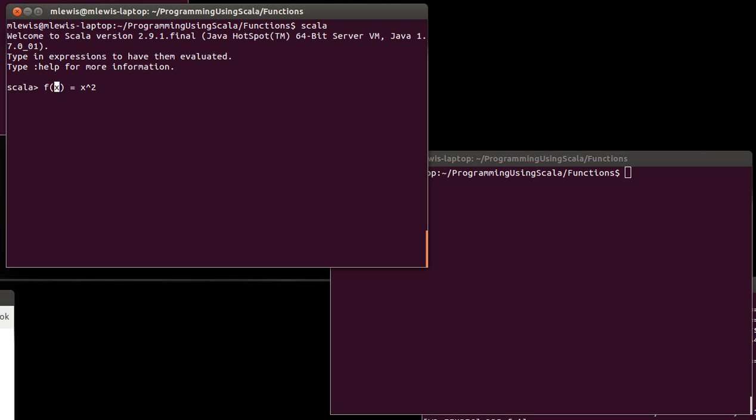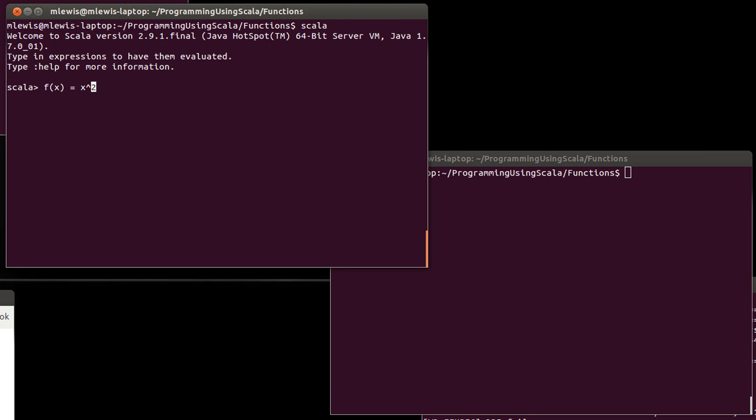X is the formal parameter of this function. And then the whole function f is defined over x on this side, and we say that it's equal to x squared. So this is something that if you were to see this written out in a math context, it would make sense to you.